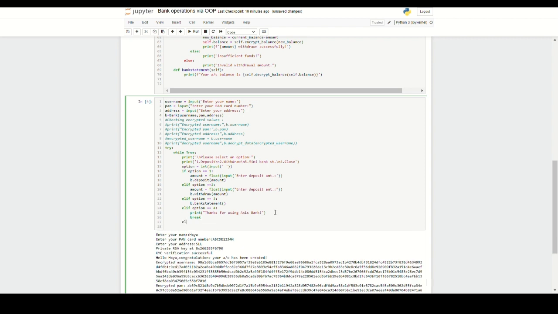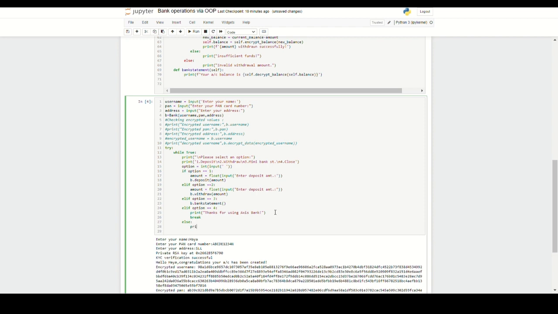So else, print invalid option. There has to be room for some invalid option too. Invalid option, please select a valid option, because sometimes what happens is that besides these 1, 2, 3, 4, they might end up selecting 5, 6 or whatever. So for that purpose, I'm writing else print.